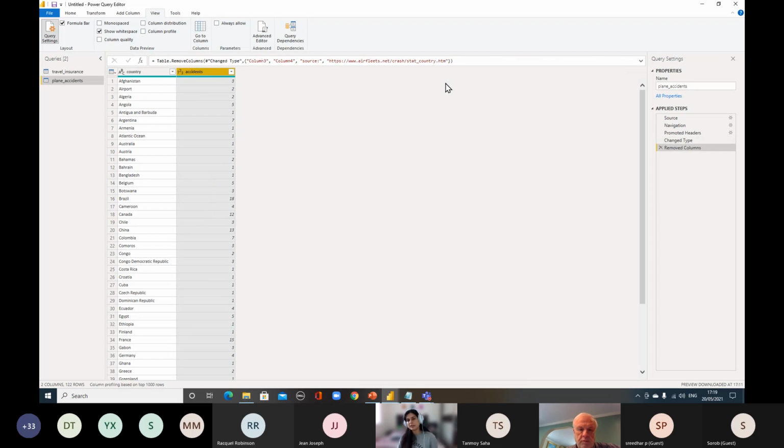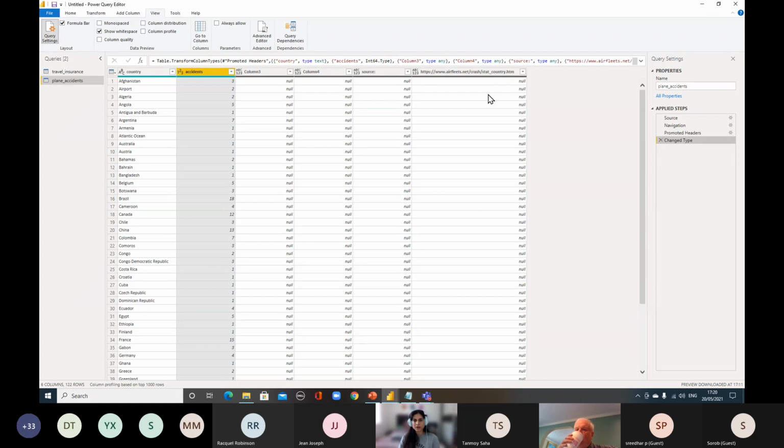Now in Power Query, whenever you do these kinds of small changes or transformations, on the right there's something called applied steps. You see everything that's done here. We removed columns, so that has been added as a new step here. All the previous steps are the default steps that Power BI judged for us and did for us. Now there's another way of doing this. Once you remove it, the columns come back because I've removed my applied step.